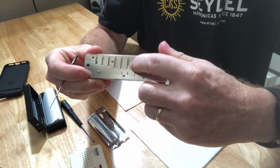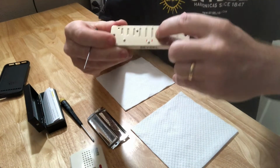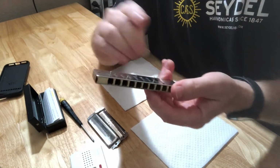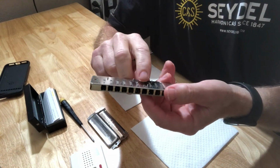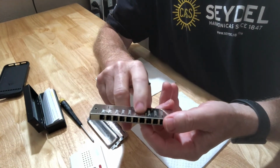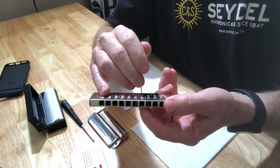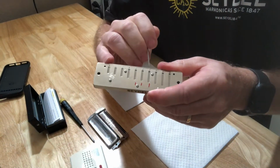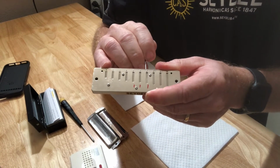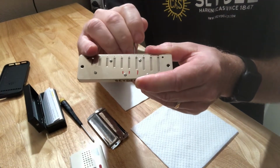So if you put your finger on the blow note, it'll give you actually a fairly decent overblow note using this reed. And I'll show you, watch what I was saying. If I put my finger on the bottom reed, nothing sounds, right? Because the overblow note is sounded by activating the draw reed. Okay, so the trick on an overblow is to get that reed to lock into the slot there. But in order to do that, we have to reduce that gap that sits between the reed and the reed plate.